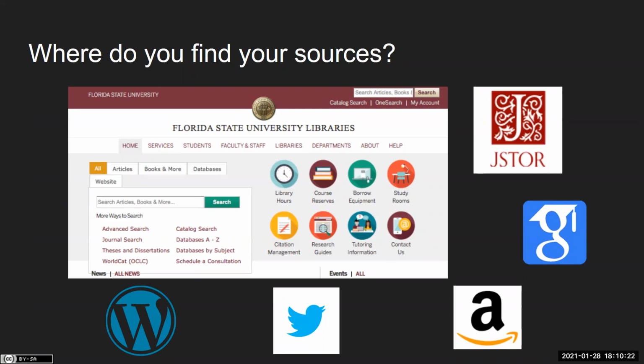But it's not just on the university libraries, and it's not just library databases. There's that bibliographic information on things like JSTOR or Google Books, but you can also find it on WordPress, Twitter, Amazon, YouTube, anything like that, because it's not just books and journal articles that are used for scholarly research. Zotero scrapes a web page to see who created this thing, when it was created, where it is living and where it is published. So Zotero allows you to connect to the internet and find resources in ways that are common to us now in the 21st century, and then makes sure that we have a good, reliable way to cite those sources in a way that's organized.